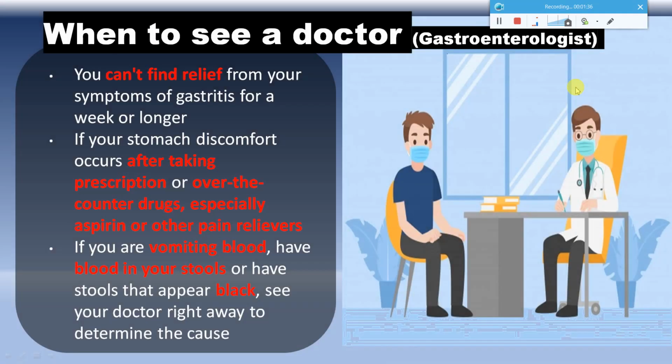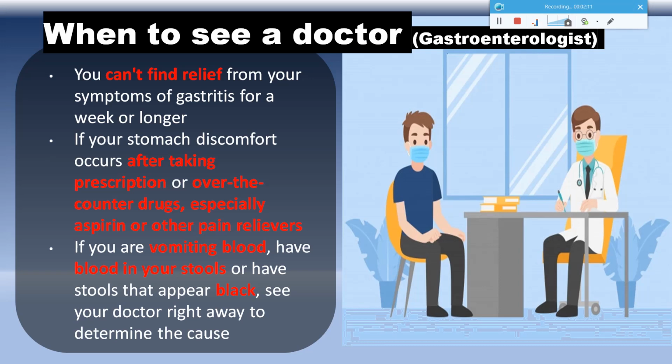particular situation. So basically you need to consult a gastroenterologist. These are the specialists who can help you with gastritis issues. There are a lot of over-the-counter medicines available, but if you cannot find relief with those medicines, then it's better you consult these experts, and in that way they can try to help you out with this particular situation, so that it does not end up in ulceration or even cancer. Sometimes you may even vomit blood, or blood might be present in the stool, or your stool might be black.